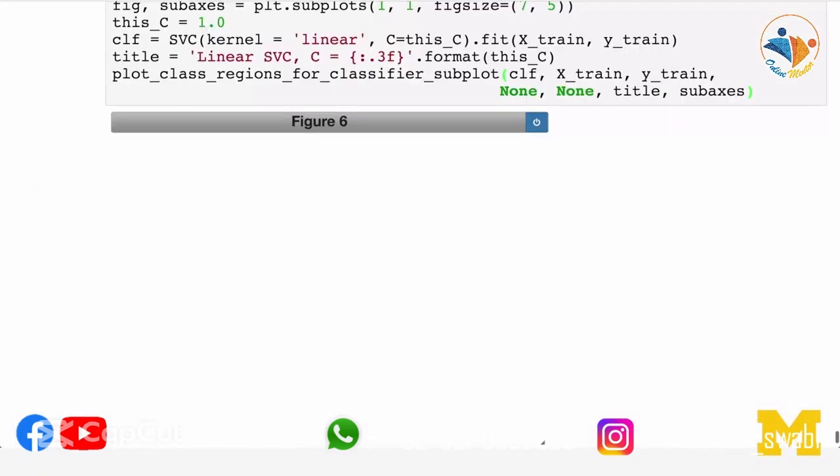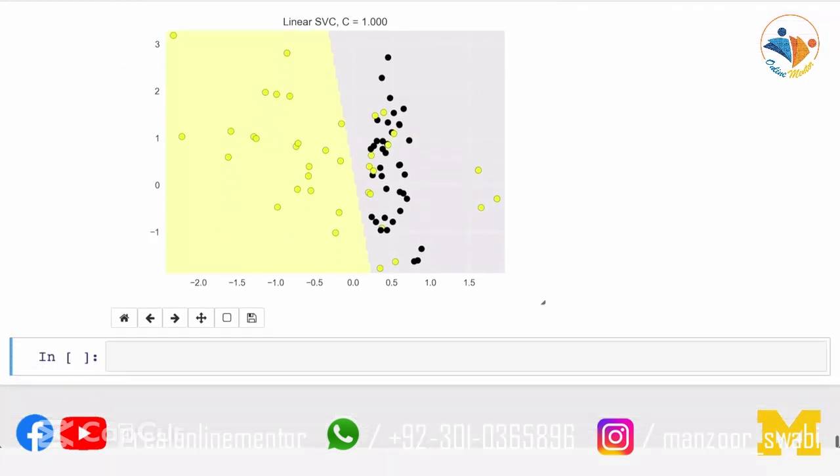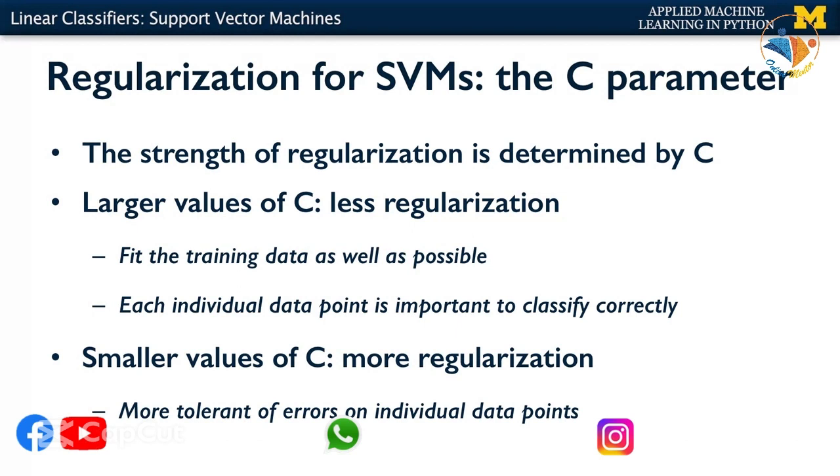So how tolerant the support vector machine is of misclassifying training points, as compared to its objective of minimizing the margin between classes, is controlled by a regularization parameter called C, which by default is set to 1.0, as we have here. Larger values of C represent less regularization and will cause the model to fit the training set with as few errors as possible, even if it means using a smaller margin decision boundary. Very small values of C, on the other hand, use more regularization that encourages the classifier to find a large margin decision boundary, even if that decision boundary leads to more points being misclassified.